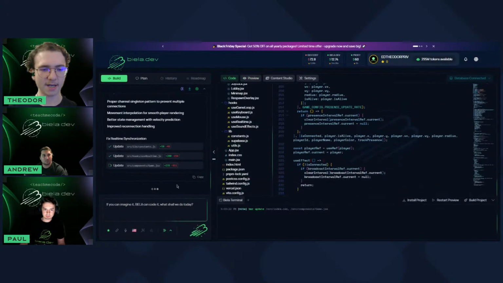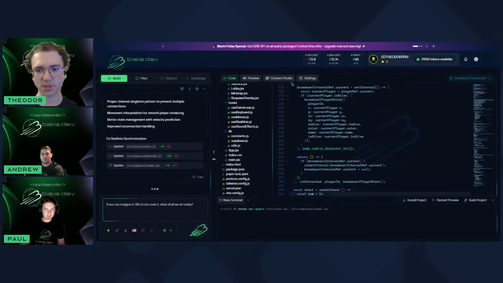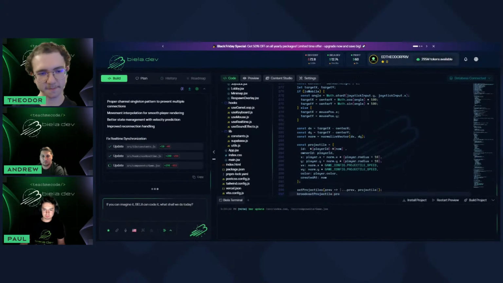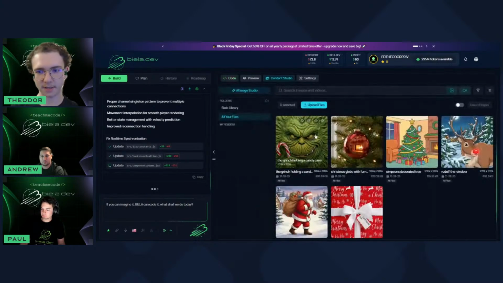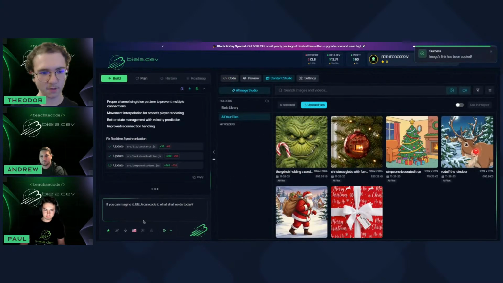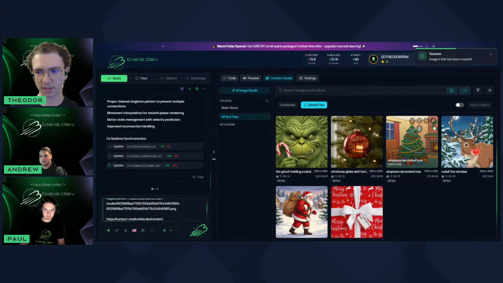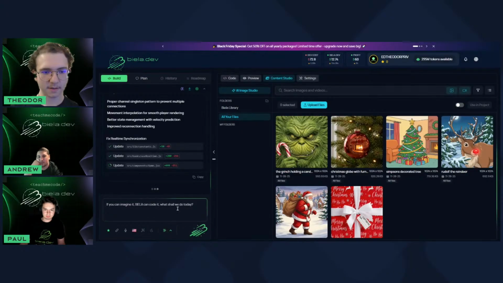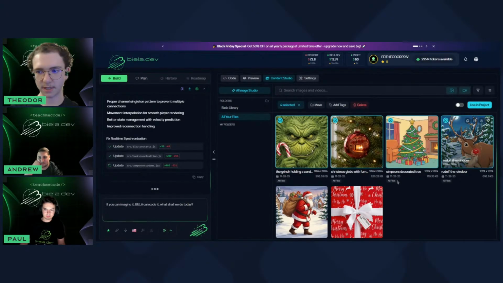After this, I'm going to ask it to implement a skin feature where each player can pick their own skin. In the meantime, let's give it the image links. So I'm going to copy all of these image links. Why don't you select them and click on using the project directly? Oh, that is good. That's a much better idea, actually. I forgot about that. Thank you for reminding me.